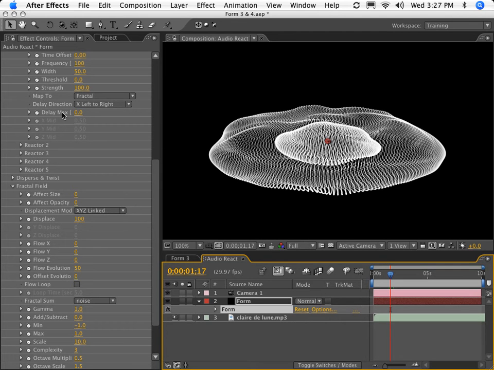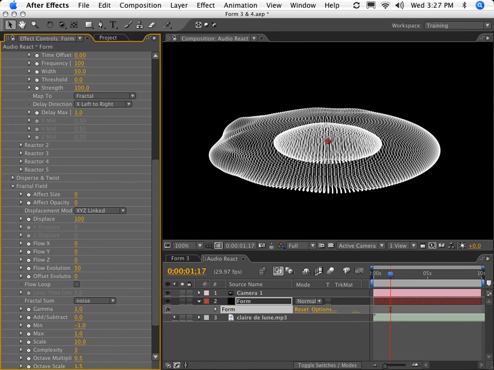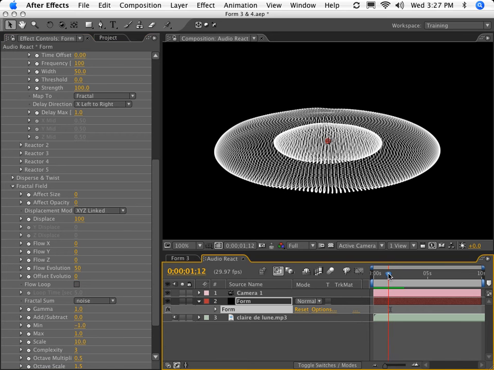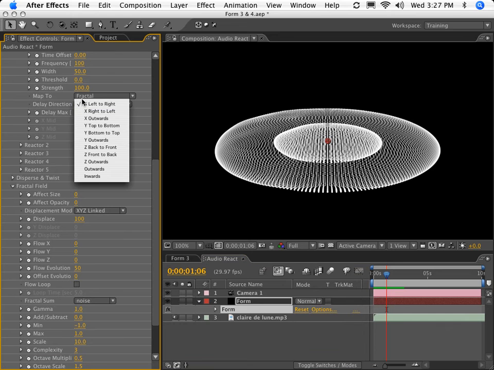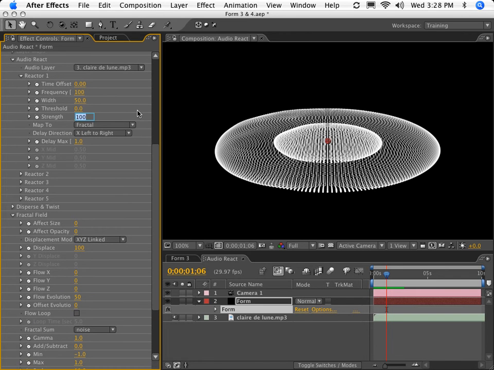So if I set this delay max here to a setting of 1.0 and I leave this on left to right, the audio reactor will sweep this effect across the left to right direction using this delay setting. I can increase the strength that this audio reactor is using by pumping up the strength here.